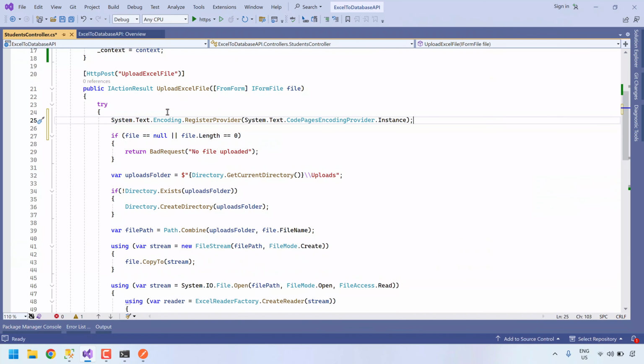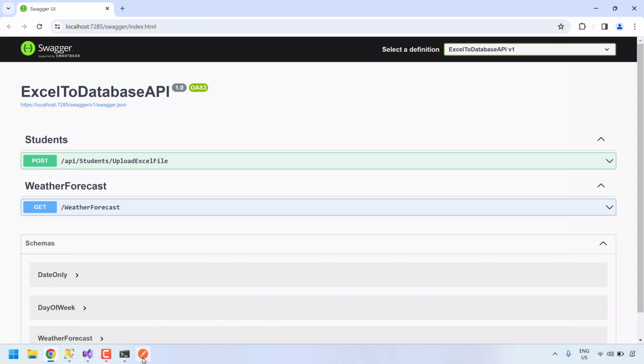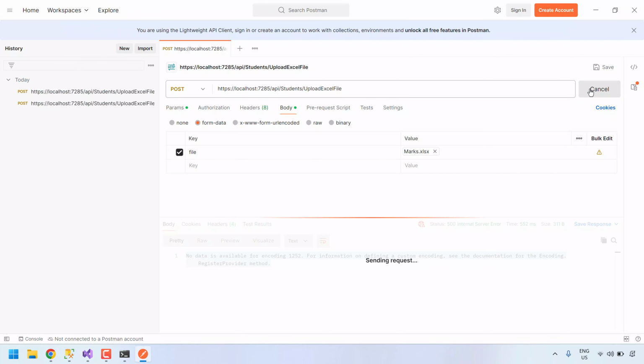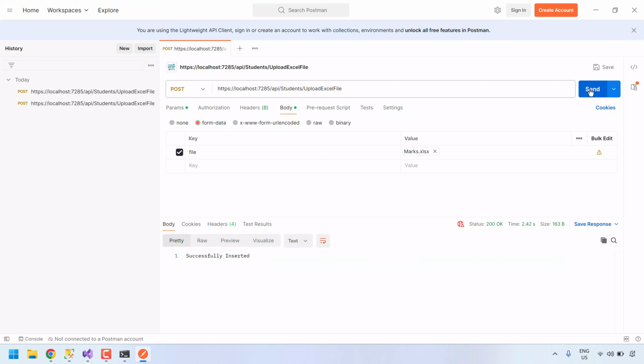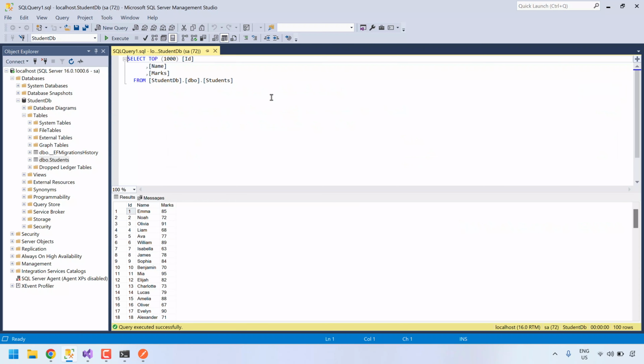Paste the code here. Run the API. Now send request from Postman once again. Records inserted successfully. Let's open and check the records in the database as well. Okay, the records are successfully inserted.